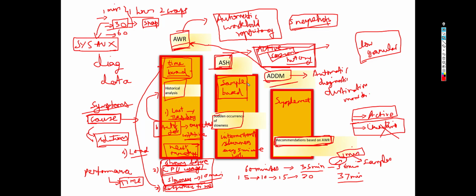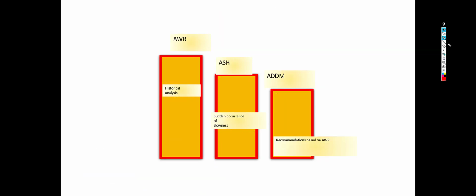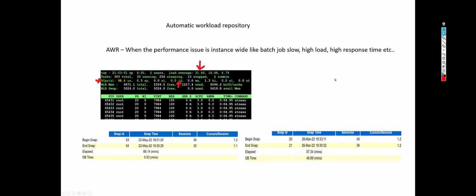I mean the different causes and different solutions. Then we take ADDM as a supplement to understand whether the analysis done by us is quite similar to whatever ADDM is recommending. So these are all the different tools which are used for diagnosis.